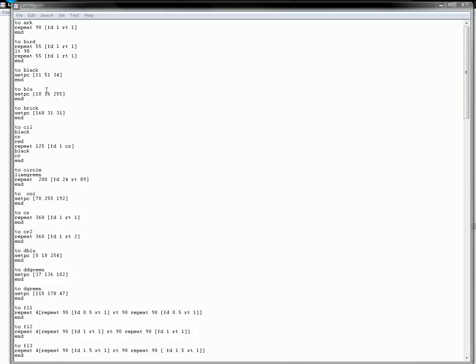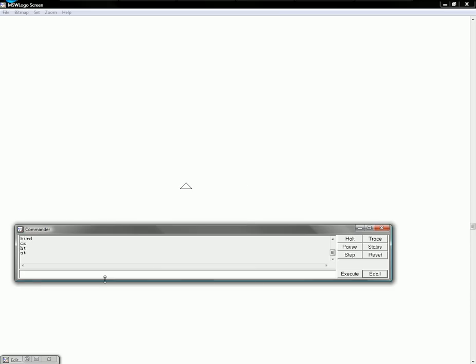And then all you type in is blue, or whatever you call it, I call it BLU, and you don't see anything different, but now if I say forward 40, you may not be able to tell, because of screen recording, because it kind of looks black, but it is blue. I'll say brick, FD 40. As you can see, you can definitely see the difference between those two.